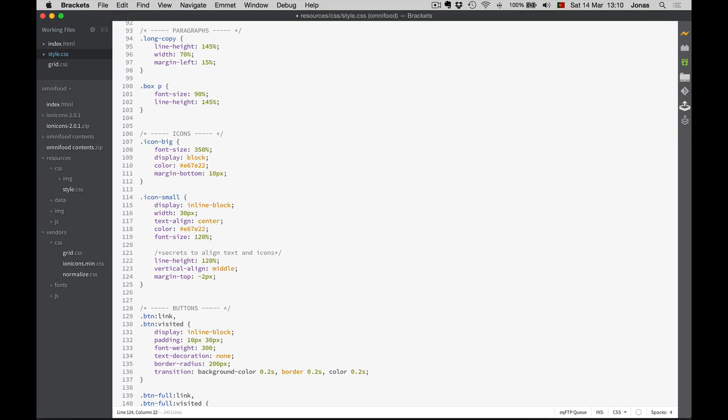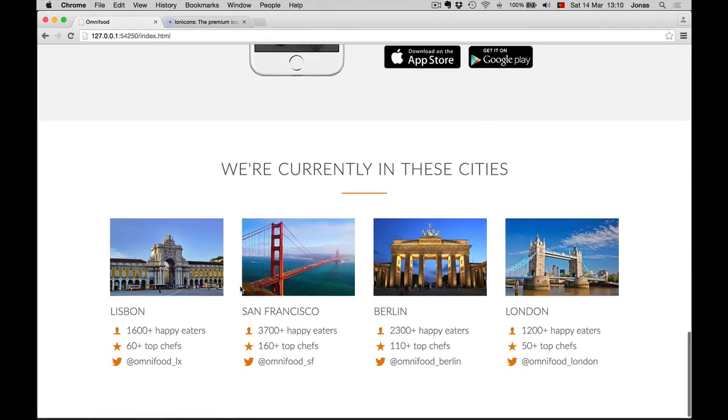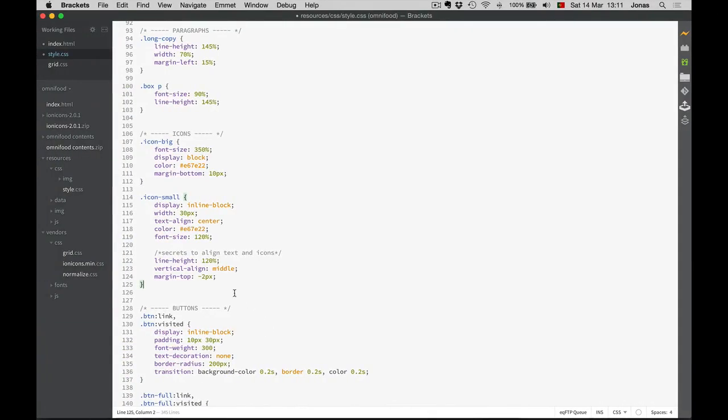So a positive margin gives a space, and the negative margin kind of takes space away. So this will pull our icons to the top 2 pixels, hopefully. Well, let's see if this works. 2 was maybe not enough. Let me use 4 pixels.